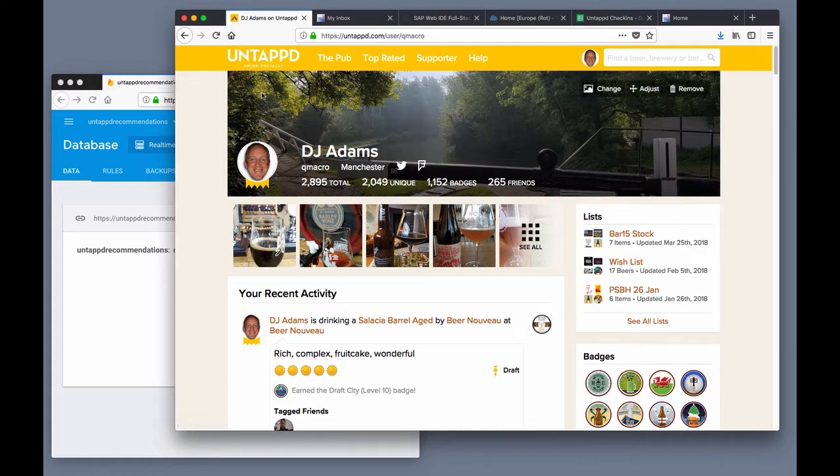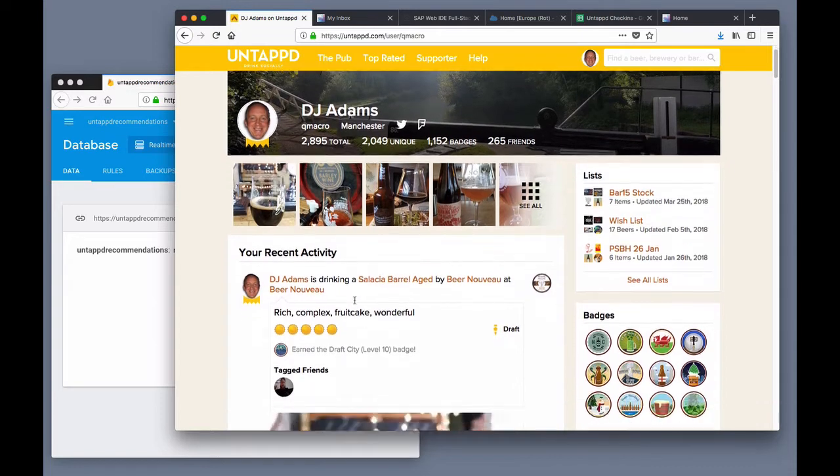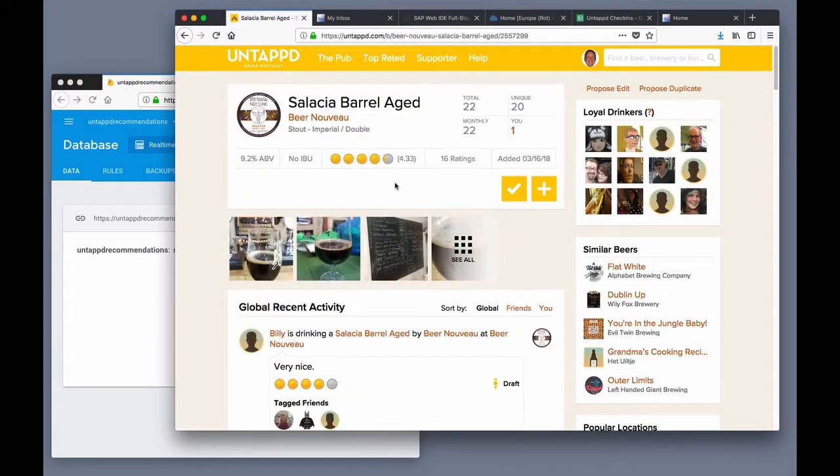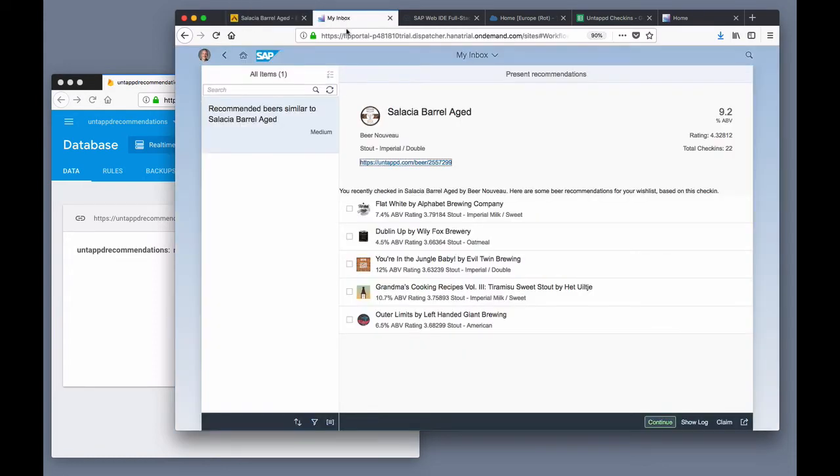I use the Untappd website and the Untappd app to check in the beers that I drink and rate them and so on. And the interesting thing about it is that when you look at the details of a certain beer, there are similar beers that can be used as recommendations. What I wanted to do for demonstration was to have a list of recommendations brought to me automatically, according to the beers that I checked in, that I registered on Untappd as I went along.